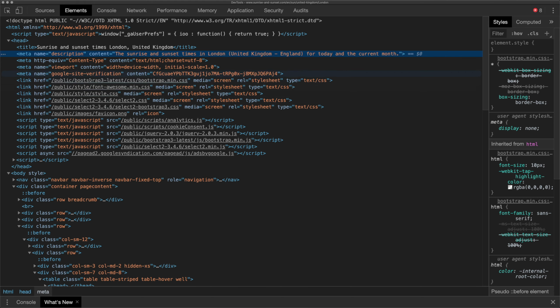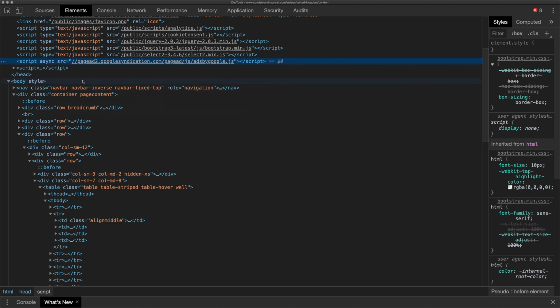We have some other stuff like links for CSS files, that gives the website the style it has. Then we have some JavaScript scripts, which are just going to give the website some additional functionality. In the case here, this one is a Google Ads script. So it will enable the users of Google to display ads on this website.